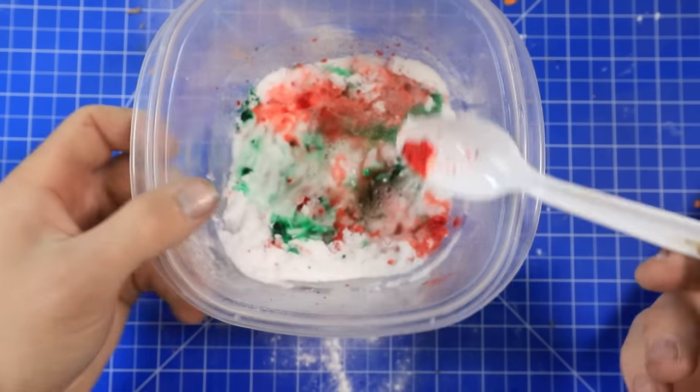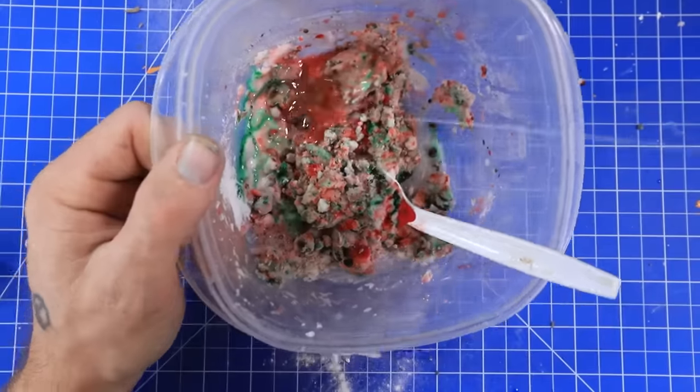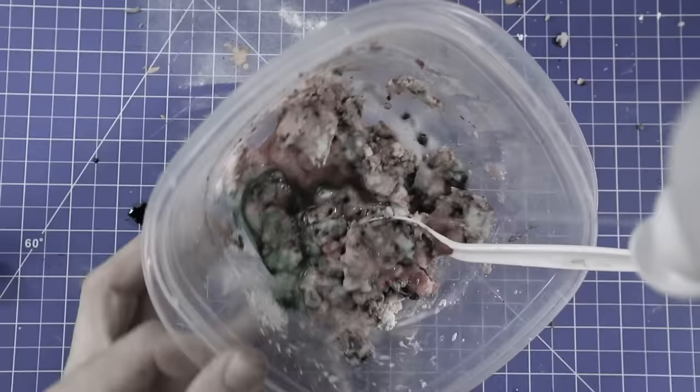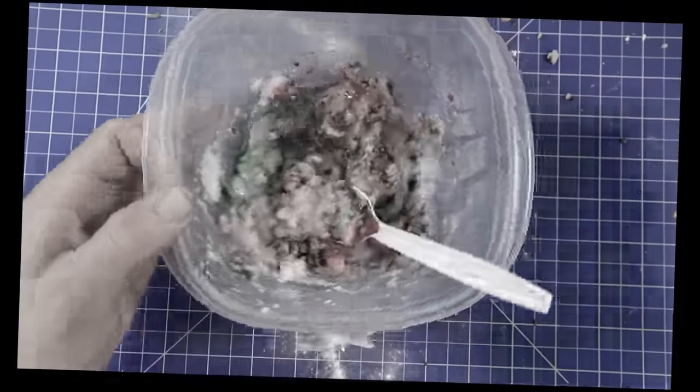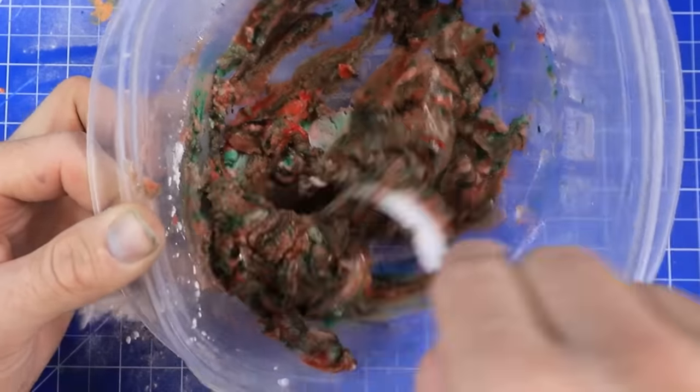Oh my God, guys, it looks like Christmas. It's gonna be a shitty Christmas. Just kidding. It's an inside joke, guys. One time my little brother pooped in a bag and gave it to my dad for Christmas. What a guy. The night before he was running around, he was saying, it's gonna be a poopy Christmas.